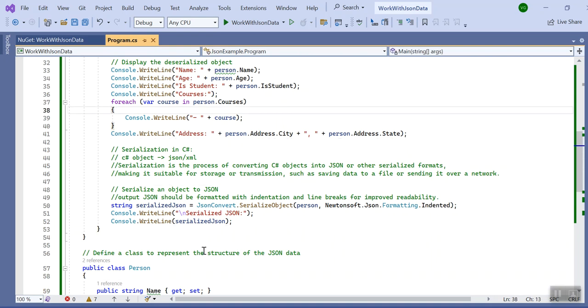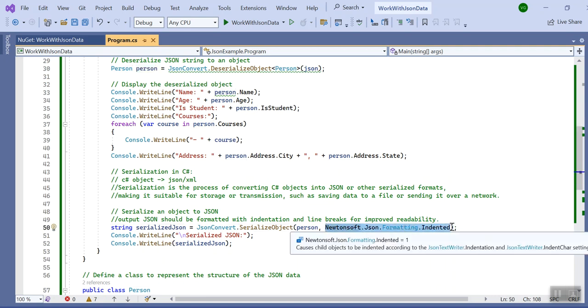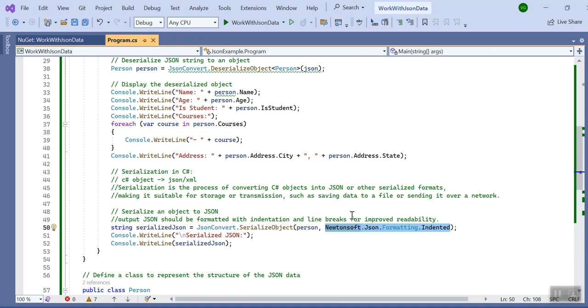Now let's move to serialization. There again, with the same Newtonsoft library, we have called the SerializeObject method, and it requires the class to change into JSON. Here we pass the deserialized class, that is Person, and optionally you can give an option to indent your data.